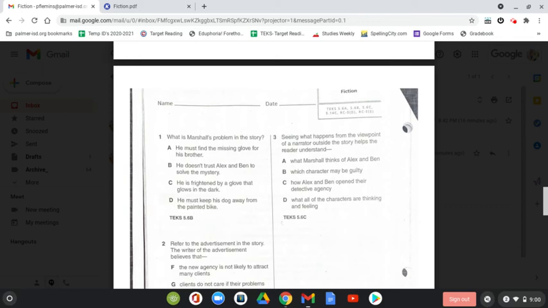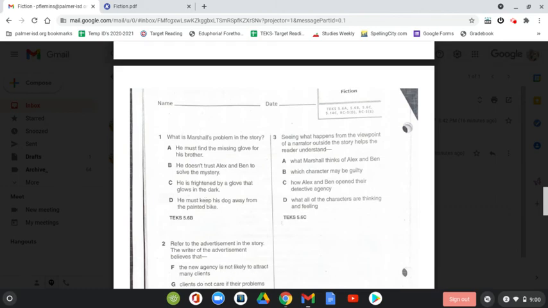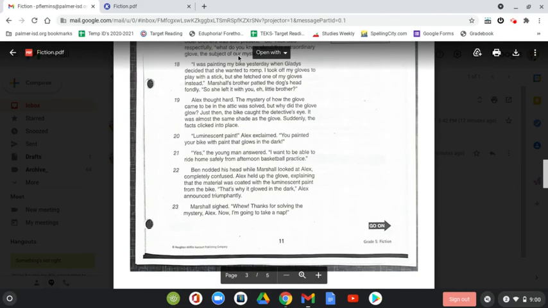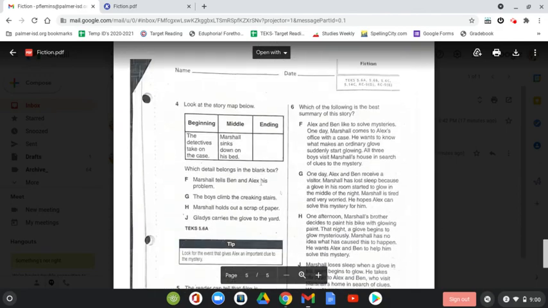So your instructions for the airplanes assignment was to justify your answers. That means you're going to tell me, how did you get that answer? And I don't want you to just say, if you think it's D, oh, because his dog ran away. No, I want you to justify. Tell me, what paragraph did you find it in? Okay. You need to be highlighting keywords in the question or underlining keywords in the questions. Okay. So you need to make sure you do your annotations and you need to justify your answers.